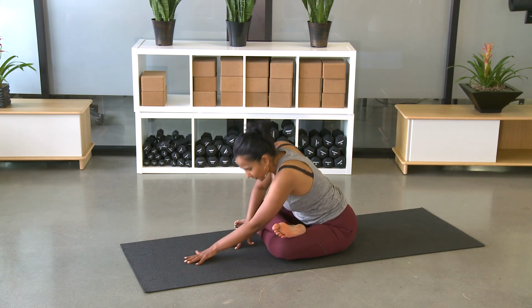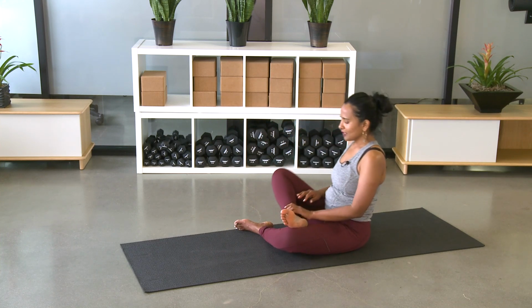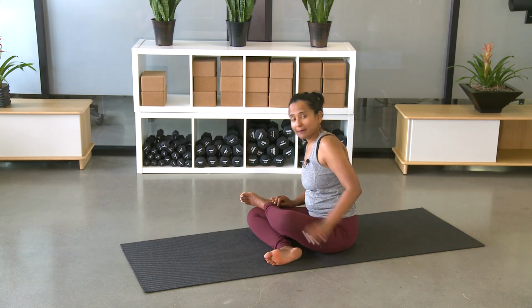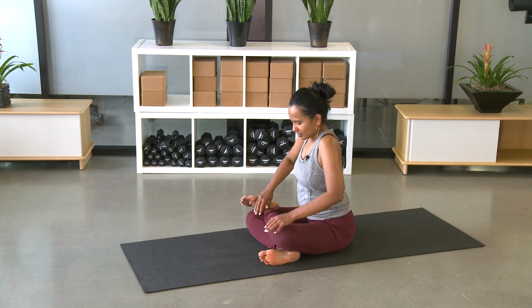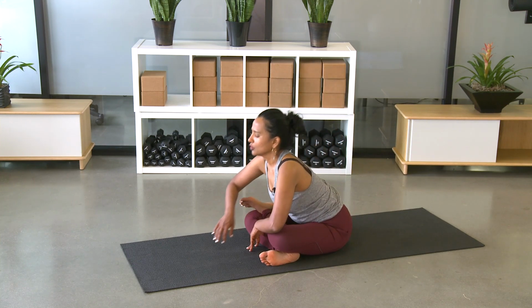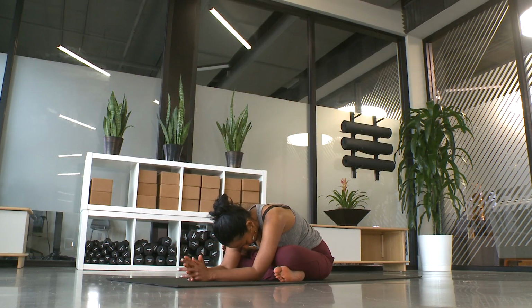Slowly crawl your hands back towards you. Now just switch it up, bringing the opposite leg on the top. Double pigeon or Agni Stambhasana. Shin under your knee, shin over your knee. Again, relax shoulders, stay right here. Or crawl your hands away from you. And find that additional depth.